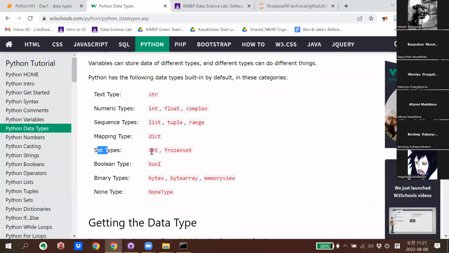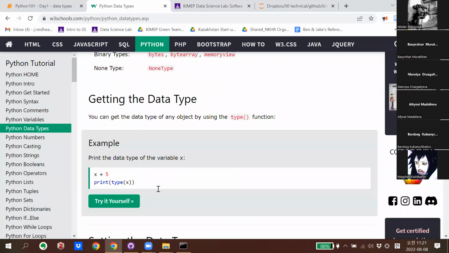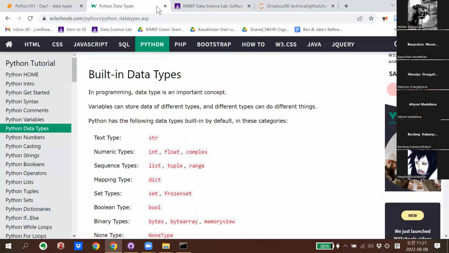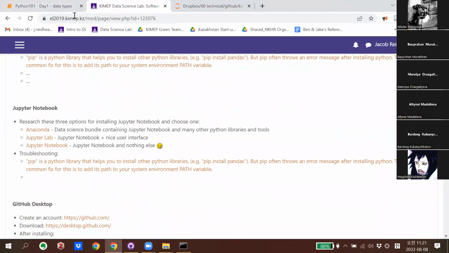There are some set types. Set is very useful, but we won't cover that until a more advanced tutorial. And then Boolean types, true and false. And then some binary types and none type. None type we'll probably cover in a later tutorial as well. So this is basic data types. Here's a link to this.